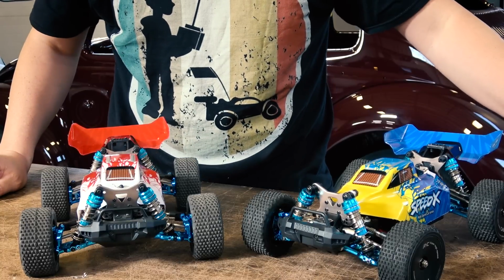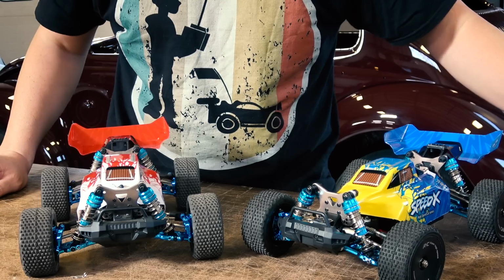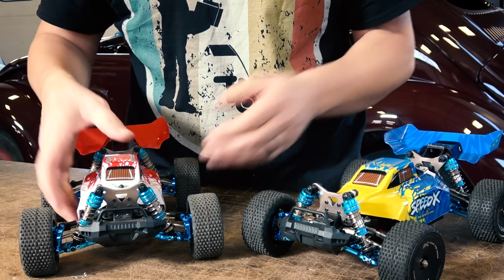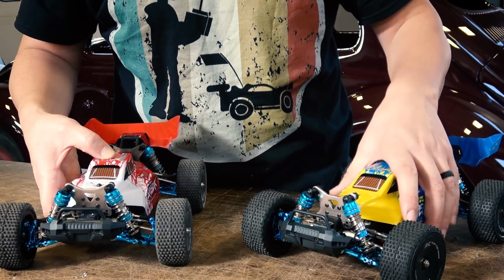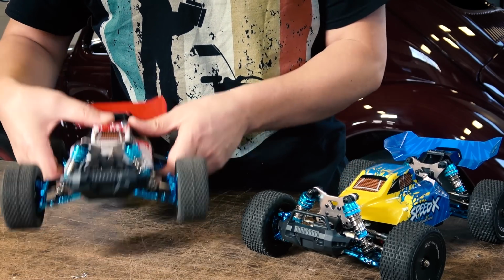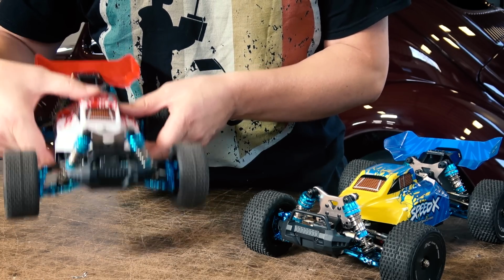So here we are, guys. The invasion of the 1/14 scale continues. Yes, we have here in front of us another version of the XLF F-16 model, which you see here, which is the brushed version. And here is the F-17 model that was generously given to me by remotoy.com.